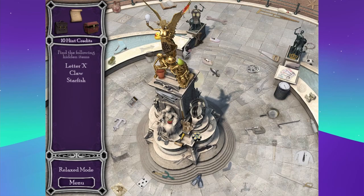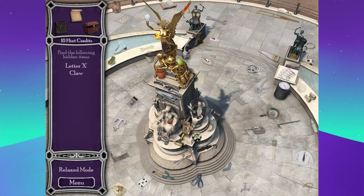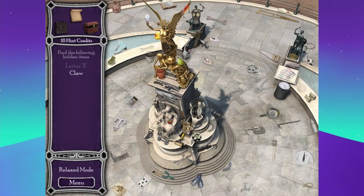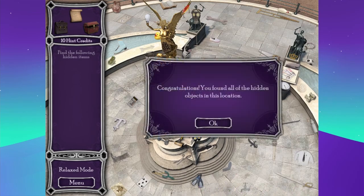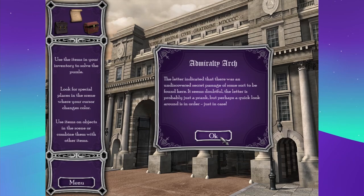Chinese Checkers — we used to have a really cool computer game of Chinese Checkers when we were younger. Each color was a different animal: there was a dragon and a phoenix. The balls were animated and would jump — it was really fun, a really well-designed board game for a computer game at the time. I don't remember what it was called; it was probably freeware or shareware. My dad had a lot of shareware. Oh, there's the X — and there's the claw.